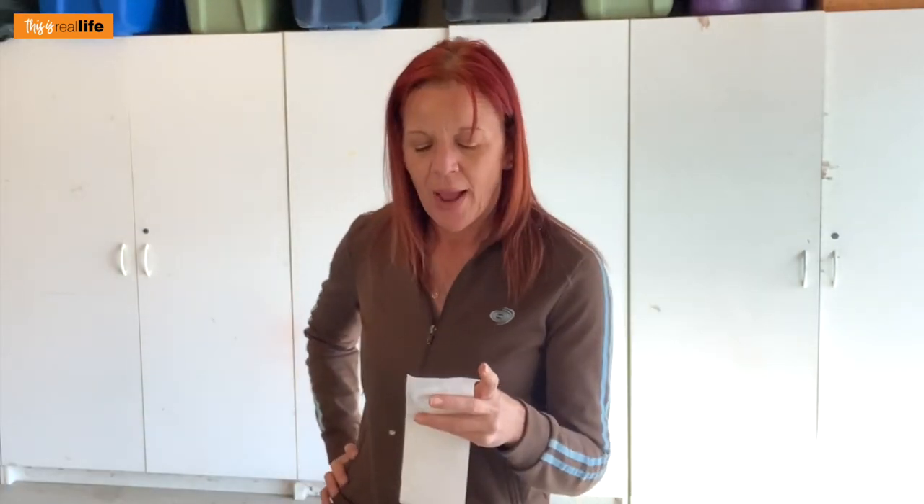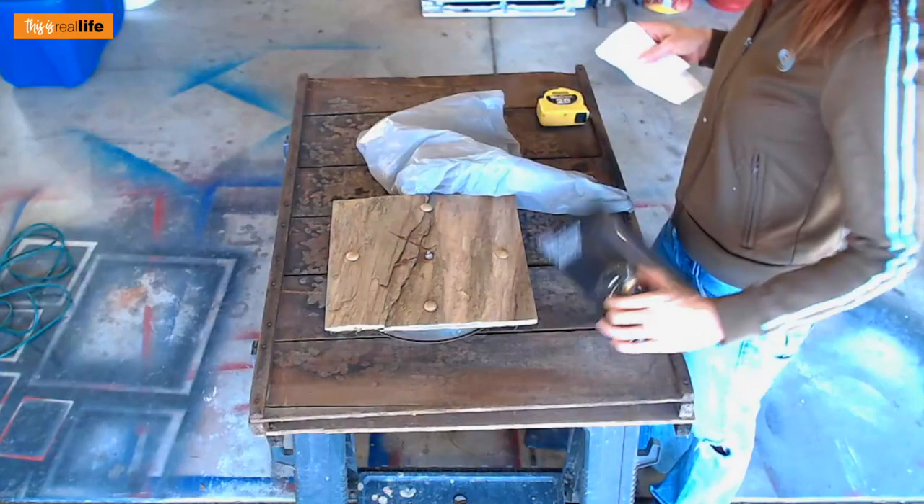I went over to Michaels — don't go to Home Depot or Lowe's because they don't sell clock parts like this, they only have actual clocks. This is a clock movement kit. It comes with a little battery pack and the screws. The hands are what's different so you can pick really ornate or really simple hands. It was regularly $8.99 but I used a coupon and got it for $5.39. So far we're into a 24-inch wall clock for five bucks.